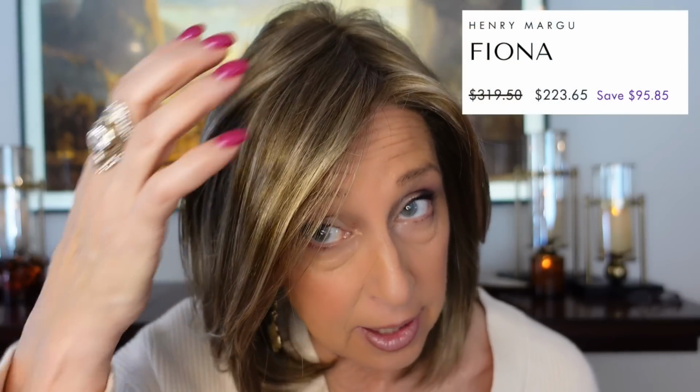Okay, let's start with this wig. This is Fiona in the color 12H, and 12H is a light brown with some golden blonde highlighting there, so hopefully you can see that. Really pretty color. This style came out of the box looking like this. The only thing I did, I'm going to bend down here, my tools are over here, is I took my wig brush and I went over the part like this just to lift the fibers off the cap and take out the factory part. I find a brush works better for that for me, so I really like using that.